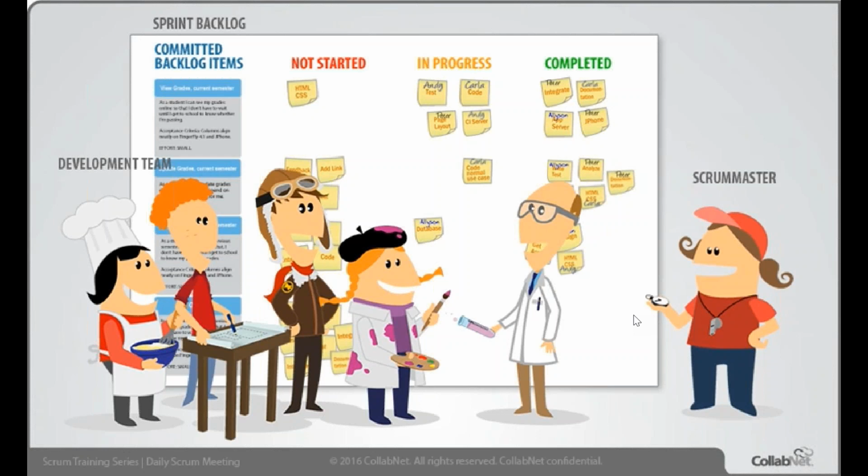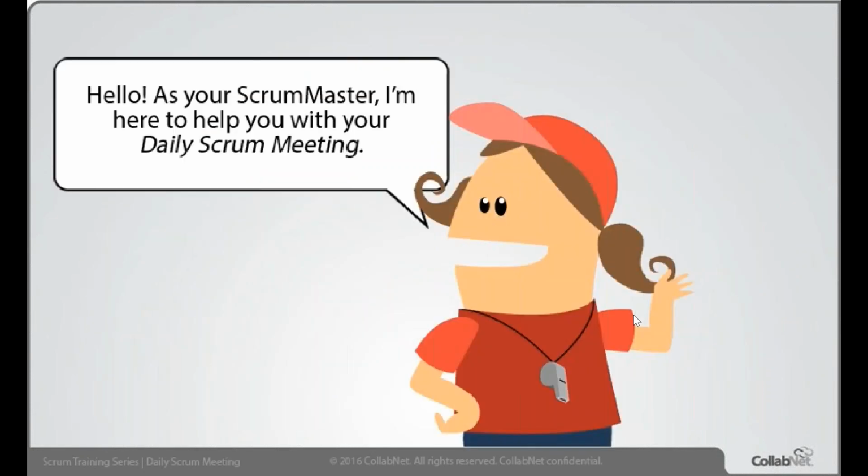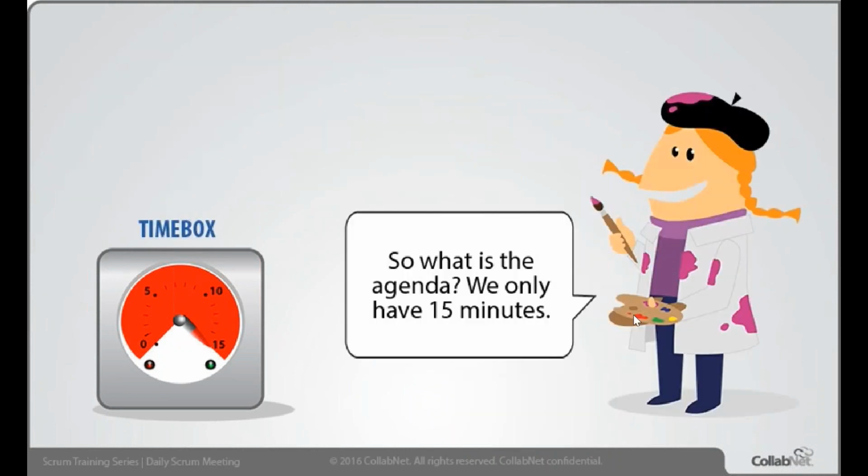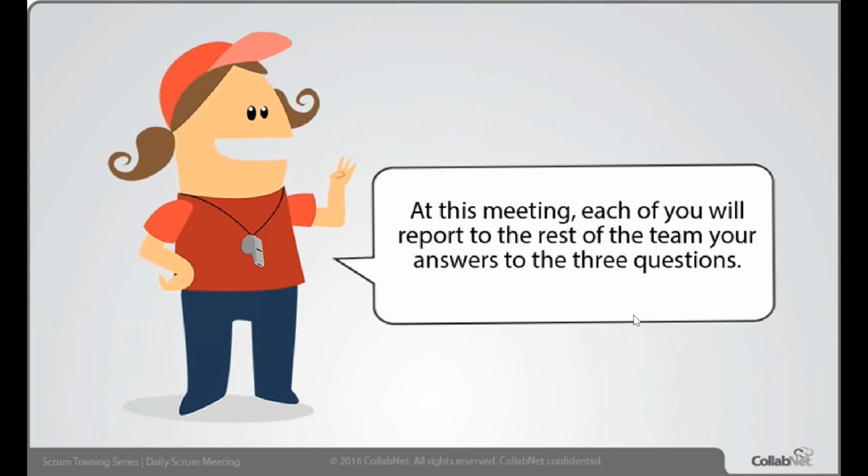Hello, as your Scrum Master, I'm here to help you with your daily Scrum meeting. We do this at the same time, same place, each day, standing up for 15 minutes. So what is the agenda? We only have 15 minutes. At this meeting, each of you will report to the rest of the team your answers to the 3 questions.